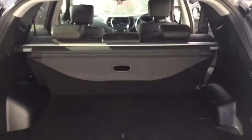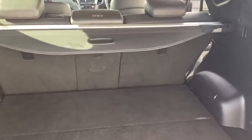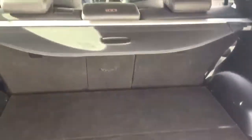Onto the rear, you have 40, 20, and 40 split seating, so you can tailor that to your configuration, to whatever you like, depending on what you're carrying. And you can still have passengers in the rear if you've got something big. A huge boot area. It is absolutely enormous. So practical. Parcel shelf. Another 12-volt power supply. And another Infinity speaker sound system for the rear. So you get that full immersive sound quality.